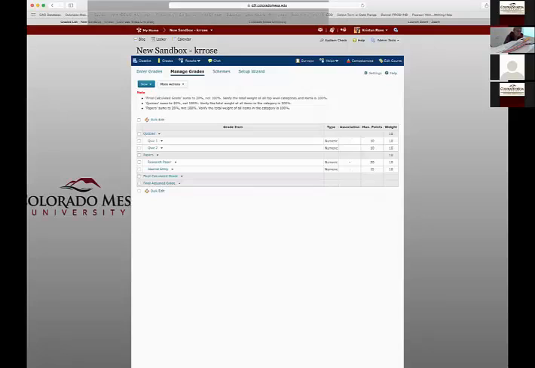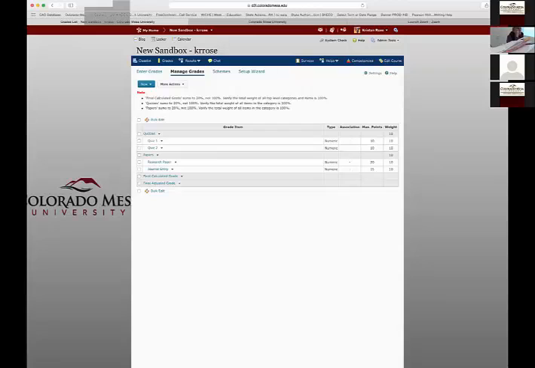Now you see I have warnings up here. So if your categories are not adding up, it will warn you across the top of the screen that the math isn't working out quite right. Because what's important to remember is that within each category, the weighted totals, the weight has to add up to 100%. So right now it adds up to 20% in that category. So I can either add more quizzes for it to add up to 100, or I can change those weight values.